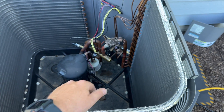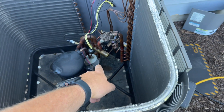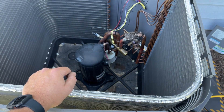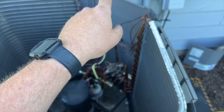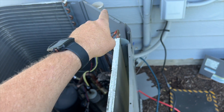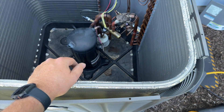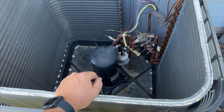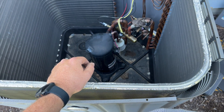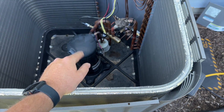You can tell the previous guy was lazy — couldn't even be bothered to put the panel back on. Normally I try to change the mufflers, but they're back-ordered and nobody has them in stock. I also wanted to change the run cap but couldn't find one in stock here in town. I checked it and it's fine. I am going to change the contactor though. This is a heat pump, and basically this was a repair in disguise — they called us for maintenance knowing their system wasn't working.